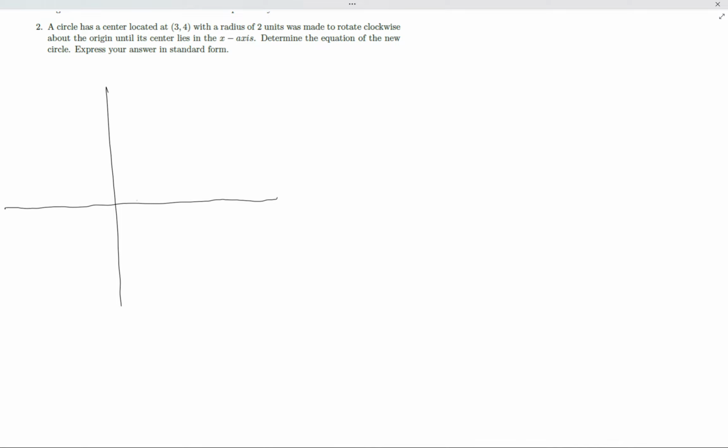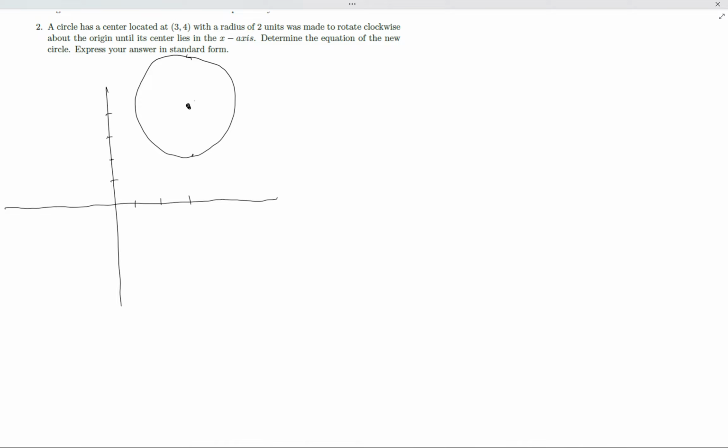So in this case, let me graph 3, 4. That is 1, 2, 3, and then we'll have here 1, 2, 3, and 4. So that is the center of our circle, and the radius is 2 units, so we have to move 2 units here and 2 units above. So the circle is approximately like this. Okay, so let me practice some more. Usually some apps have a utility in order to draw a circle, but again, I'm new to this, so I'm just trying to draw it by hand this time. Maybe I will learn it next time.